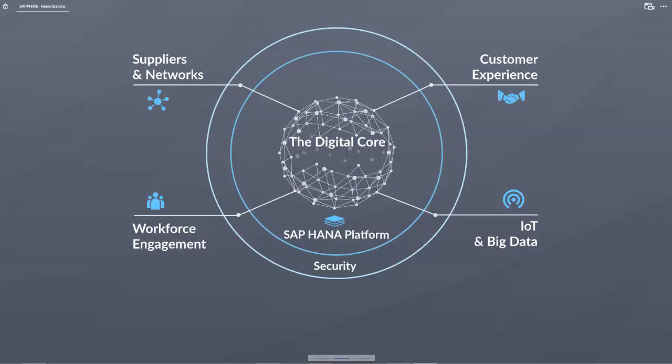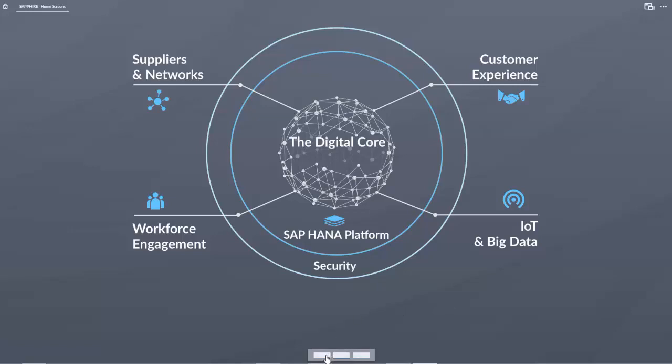My name is Iver van Zand, SAP Belux, and I'm using my laptop for the moment, so not the three screens, but I wanted to share this experience with you. On the screen, you see the high-level agenda with tappable icons which bring you to individual dashboards or subject matters covering digital core and HANA platform, workforce engagement, supplier networks, customer experience, and IoT.